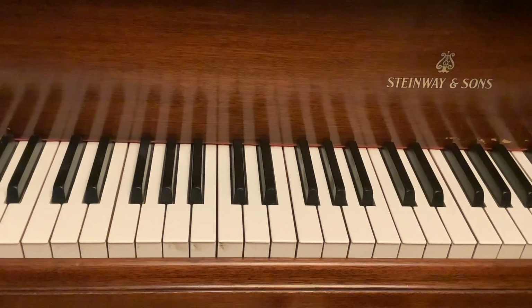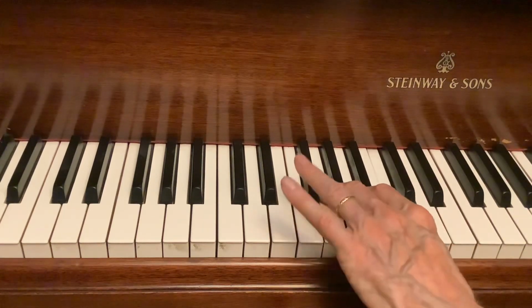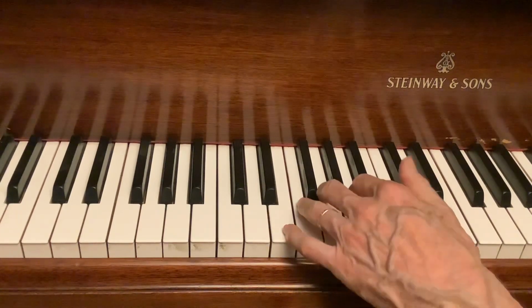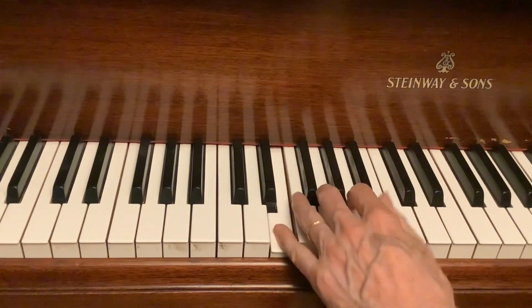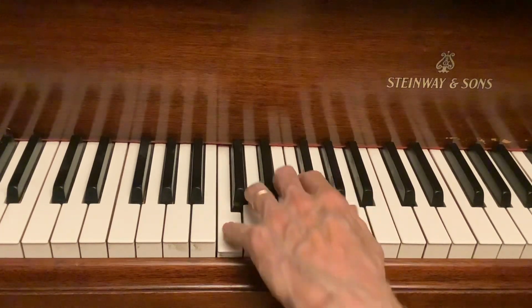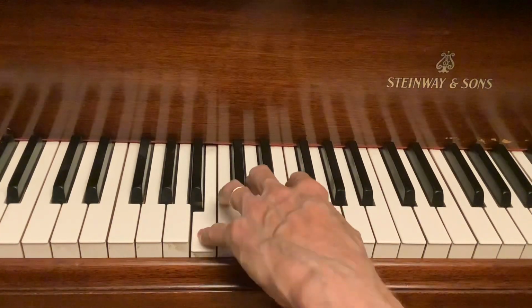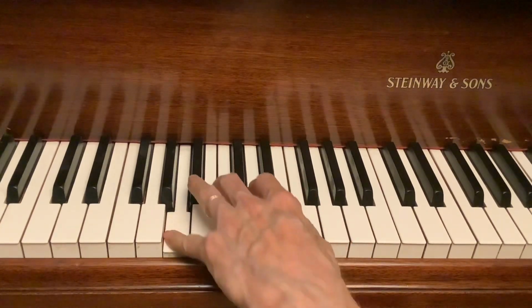Let's try this with the metronome on 80. Okay. So we're starting on middle C, stretching down to E, which is a sixth. Okay. 1, 2, 3. Make sure you're comfortable at all of these points. See how I'm bouncing my wrist just to make sure I'm comfortable at these points.